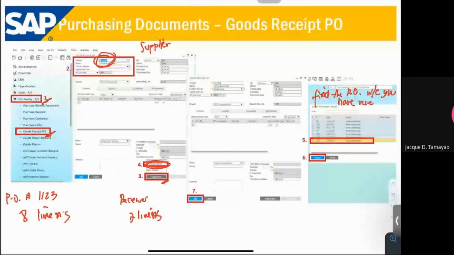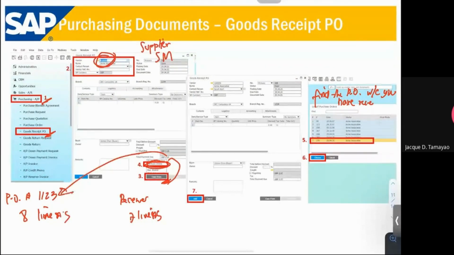Let's say our supplier is SM. We place there our supplier SM. And then we copy from a purchase order. What is our purchase order here? 1123. After we look into our purchase order 1123, we click choose.